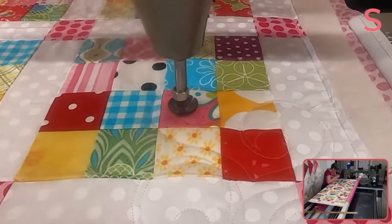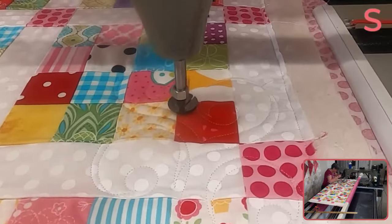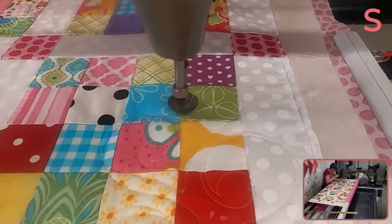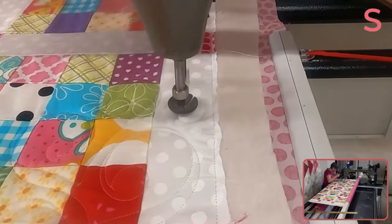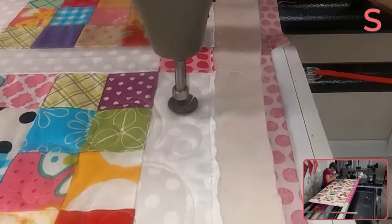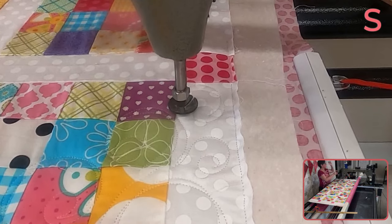My preference when I'm quilting by myself is usually to stitch in constant mode, so a constant and fixed speed. I think that it's smoother, and certainly it's more relaxing for me to do. It's just not always easy to do it while talking. But I want you guys to see what that is like and what the advantages of that might be. So I'm gonna go ahead and put it in constant mode now.